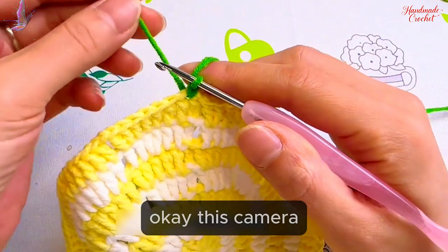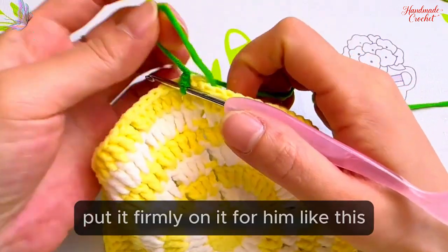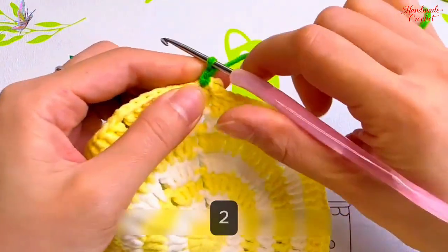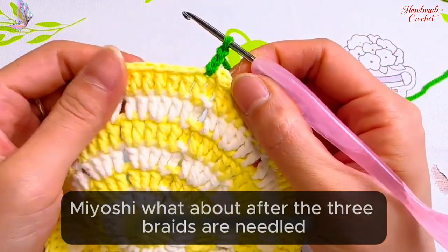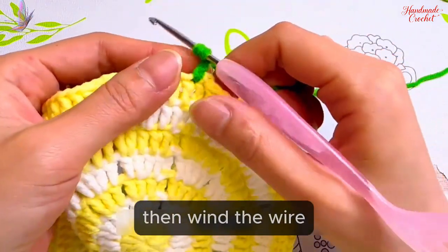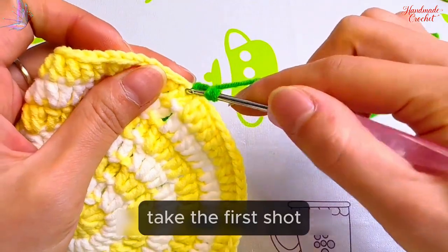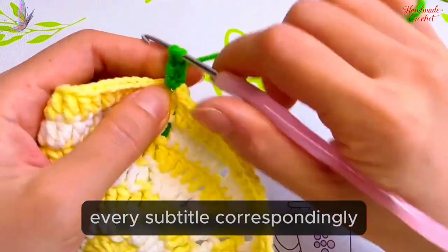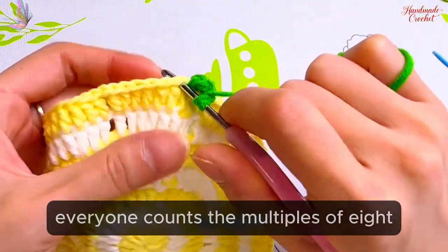Okay, let's get him around. Put it firmly on it like this. After the 3 braid needles are done, these 3 braid needles do not count as the growth rate. Then wind the wire. We crochet the long stitches and turn around the circle. Take the first stitch. For every stitch, correspondingly crochet a long needle. Everyone count the multiples of 8.